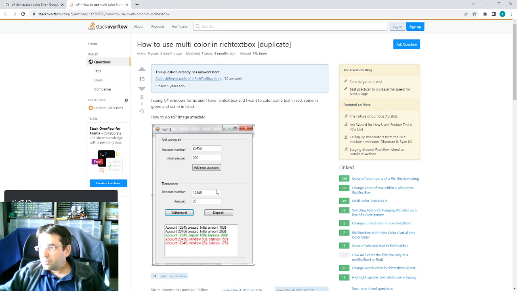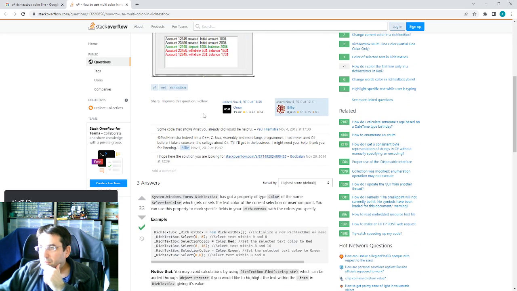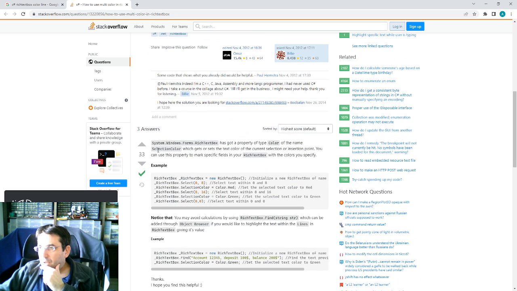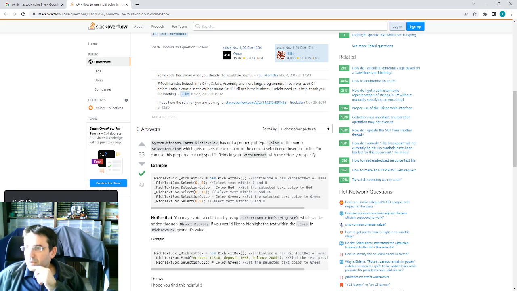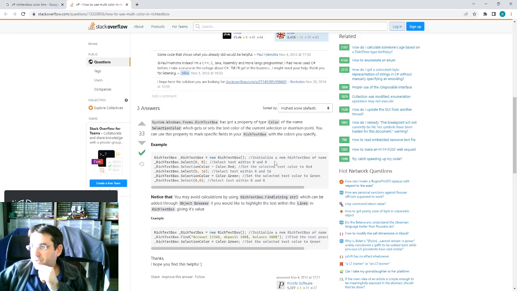Yeah, that's what we want. It has a property of type Color, of the name SelectionColor, which gets or sets the text color of the current selection or insertion point. Yes, insertion point.